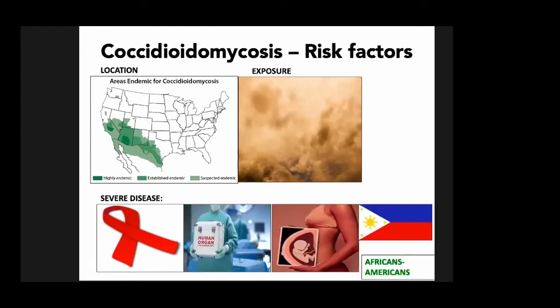So which hosts can get severe disease? Patients with HIV, solid organ transplant, pregnant women, and the other two populations that you should know about are Filipino patients or Filipino descendants. They can get horrible disease and they don't need to be immunocompromised. The other hosts are, in general, African Americans or people from Africa. By the way, we don't really have an understanding of why that happens. All of this was noticed in an article from the 1940s from the VA hospitals, but we don't really understand why Filipinos and African Americans are more susceptible to this.